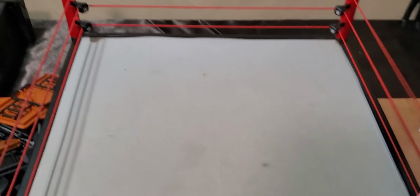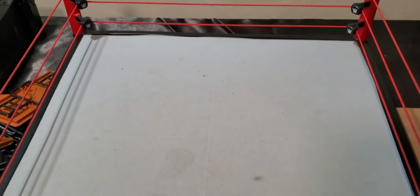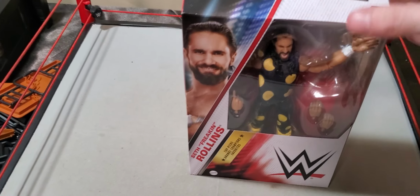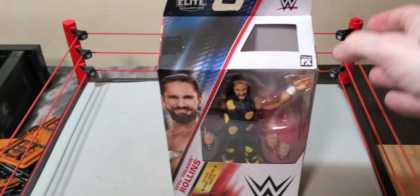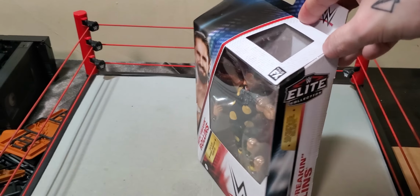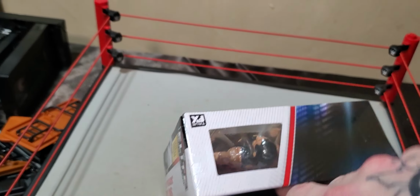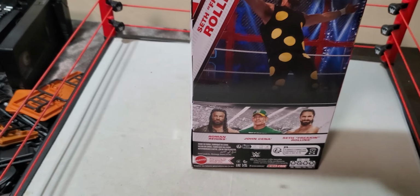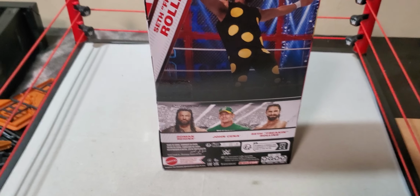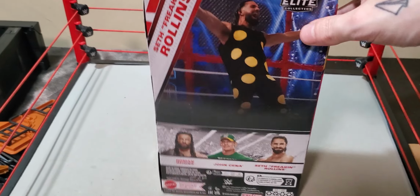And yeah, this is the mystery figure. It is a John Cena attire. No, I'm kidding. It is the Top Picks Elite Seth Rollins in the Dusty Tribute attire. Kind of happy I'm not a Mint-on-Card collector, because I could stick my fingers in there. That's what she said, I think. I don't know. But pretty alright figures in the wave, you know.